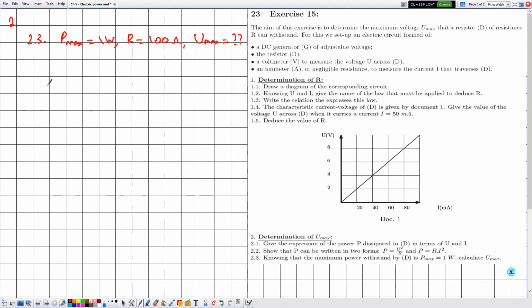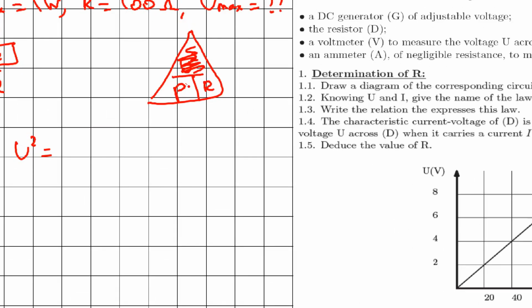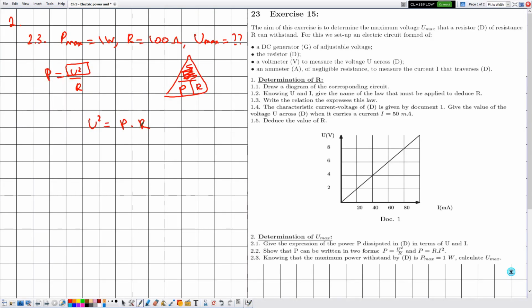Okay? So let's say P is equal to U square divided by R. Here we can use it directly because we have proven it in 2.2. And we are interested in determining U square. Constructing the triangle of this formula, P at the bottom here because we have divide, U square at the top, R here, and we are interested in determining the value of U square, which is given by P multiplied by R. Now U carries the label max. Therefore, P will carry the label max, so this is equal to 1 multiplied by 100, which is equal to 100. So U square max is equal to 100.